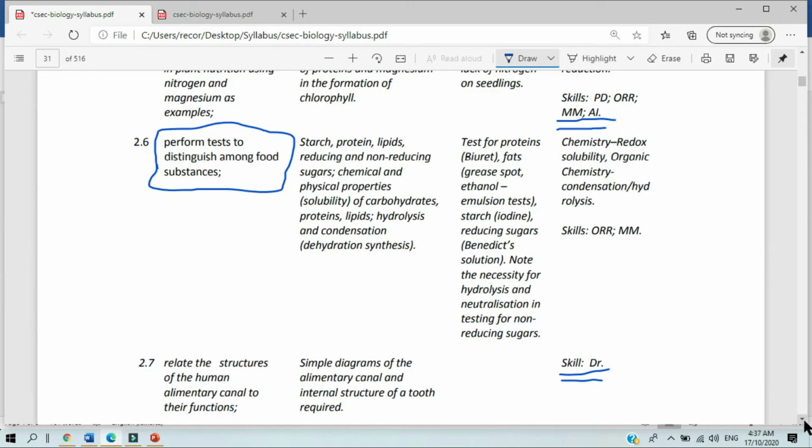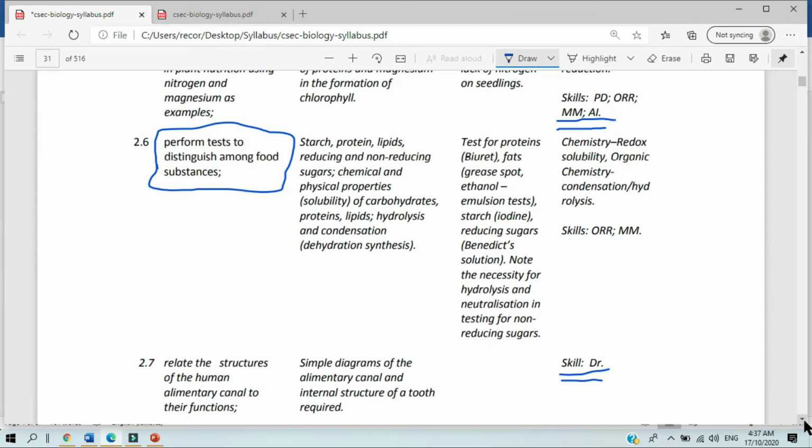Now this is the food test. We made mention of a food test earlier. We're going to be doing the food test, and we're going to be taking you through that because it's one of those labs that is required by the syllabus. We're going to be showing you, taking a slow walk through the food test. We're going to be doing them one at a time, but you can decide whether you combine them. Because of time, we want to ensure that we are presenting the content in a format that the students can follow.